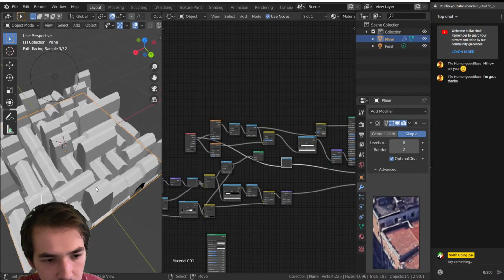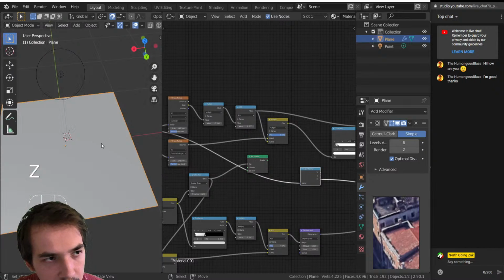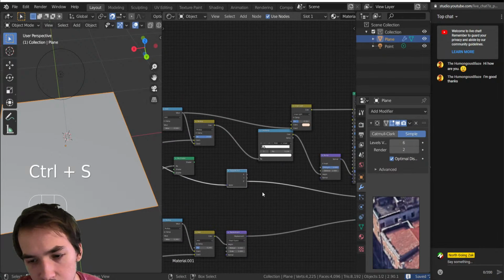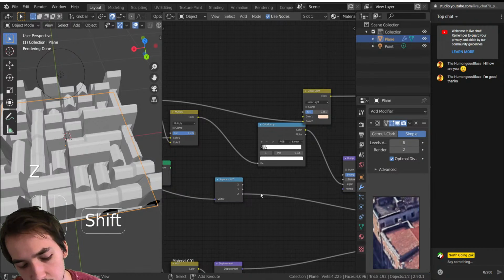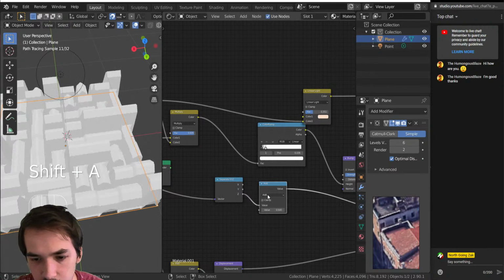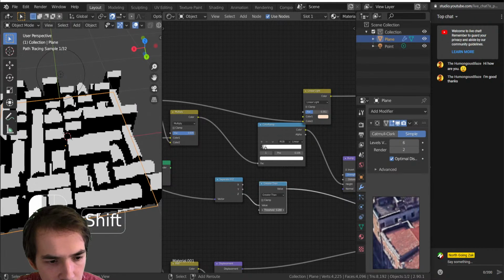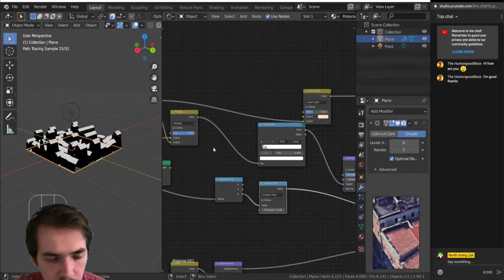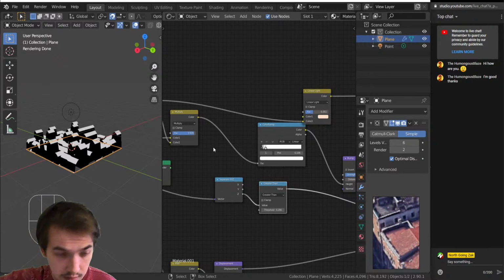So here we can see we're getting white everywhere because this is just a plane facing upwards. I'm going to save it real quick. But let's see if we can extract the top. So we can cut off the top of the greater than node. So that'll be our roof mask. We can use that to modify that material.